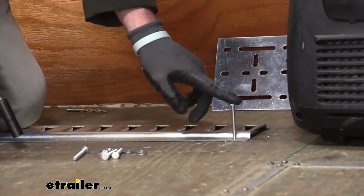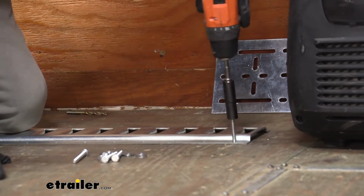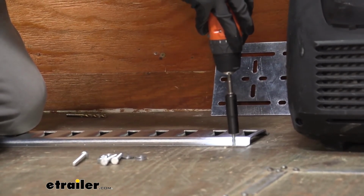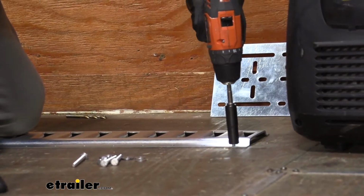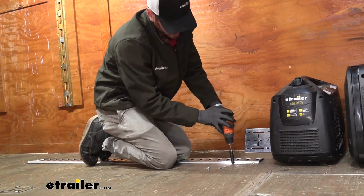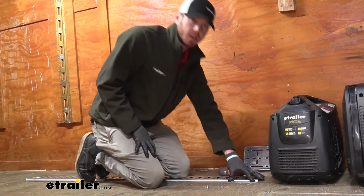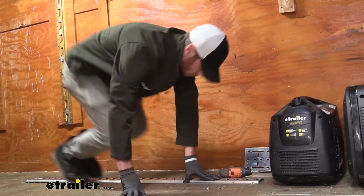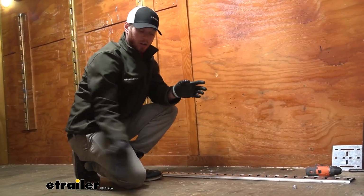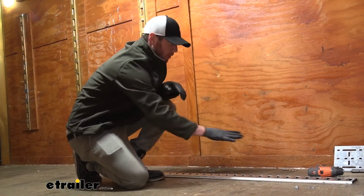The hardware that comes with the etrailer backing plate is gonna need an 11mm socket. So now that that's done, what we want to do is put one on one side, put one on the other side, and then one down in the middle. And you want to make sure, if you do have some frame underneath your trailer, we don't want to hit that at all. So try to avoid that whenever we're putting our plates in.